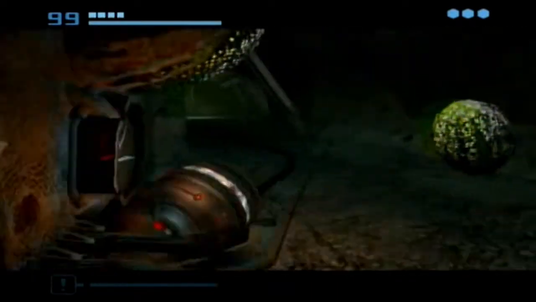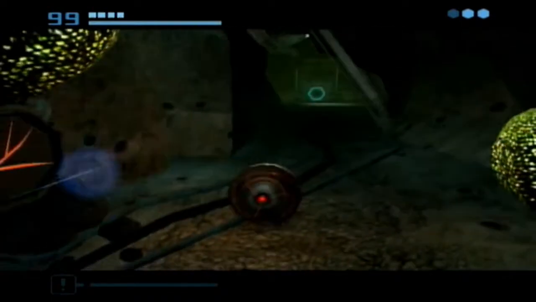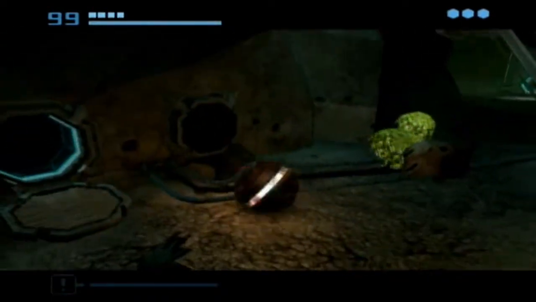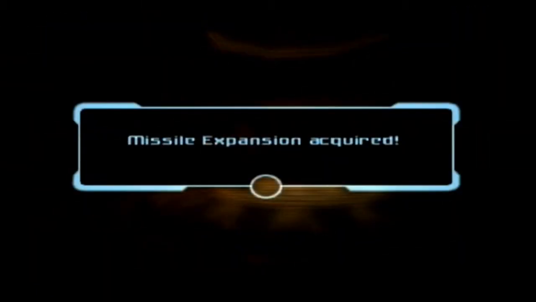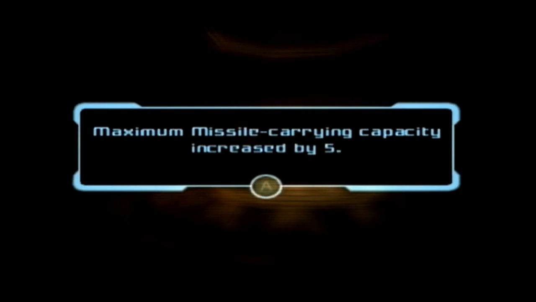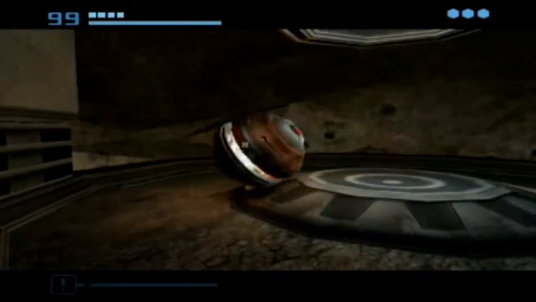Huh. Oh, well. Anyway, roll back through this hole, and as you may recall, there's this one right here that you could break. So, once you finally get in there, there we go. Missile expansion. There we go. And that actually should probably do it for this episode.